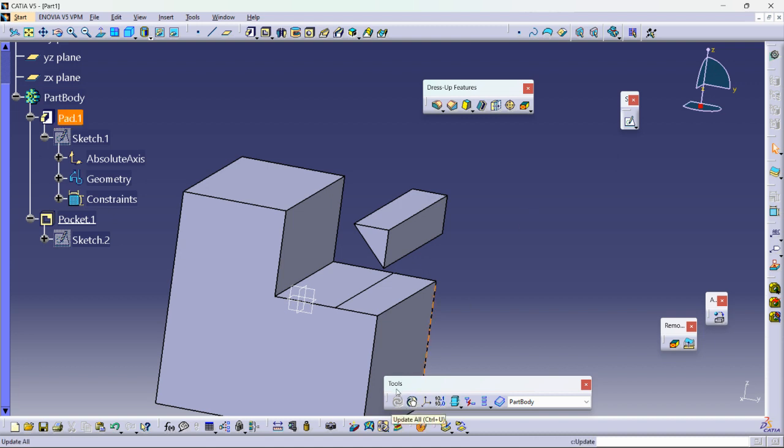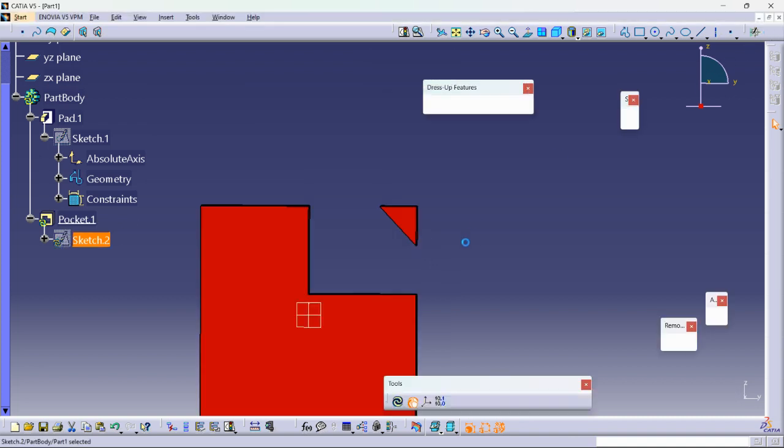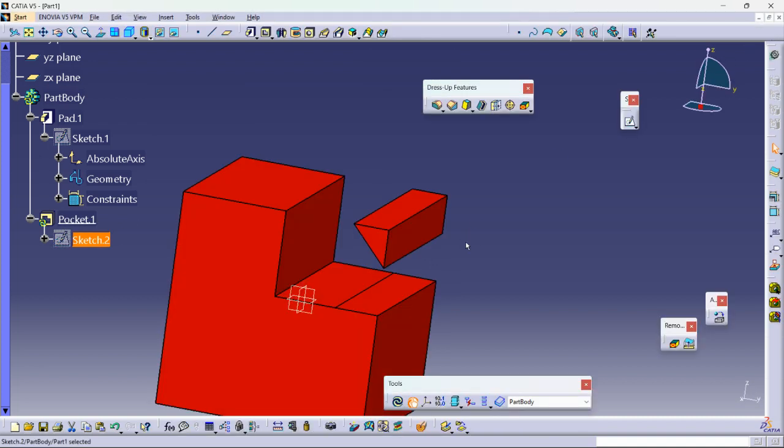Okay, you see under the tools toolbar we have an option called manual update mode. Currently it is off. That means automatic updating is on. If I turn on manual update and make some changes on the sketch, exit, that won't get updated automatically. We have to give update all here.